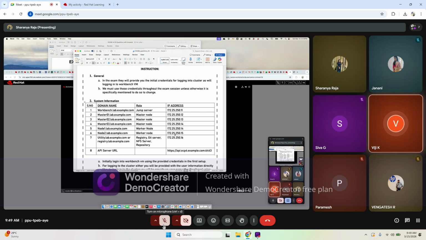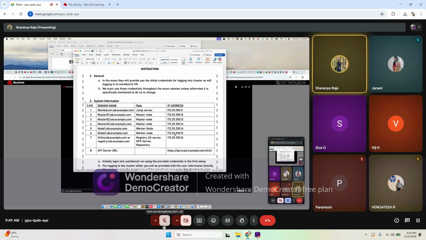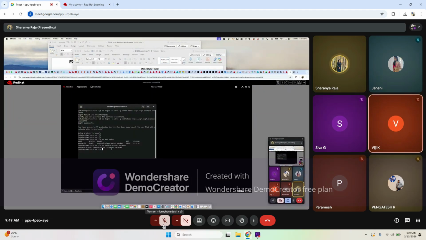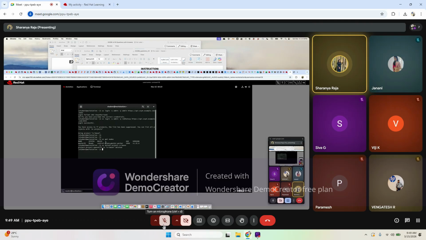Okay, fine. So in our case, we don't need to explicitly log into Podman in order to connect to the registry. No, not needed. Once you get the terminal, you just start running the oc commands. Nothing is required to connect through Workbench or something like that. It's a single node cluster. Thank you, Shiva. Actually, if you see, same thing, only one node, right? Similarly, they have configured a similar setup for the exam as well. So single node cluster.